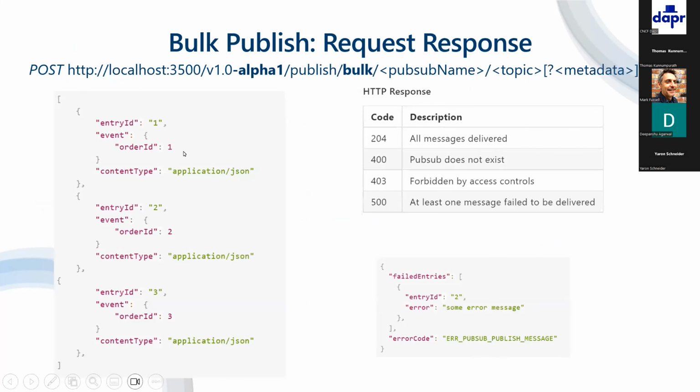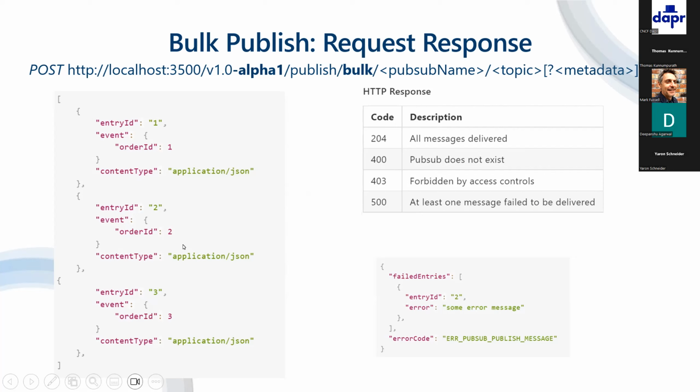Talking a bit about metadata and how it is going to be used, a particular bulk event is composed of a number of entries. Here we see a particular entry, wherein we have an event, and we will have a content type associated with that event. So I could have a cloud event here instead of application JSON, I could have application cloud events plus JSON, or I could have XML. And then there is an entry ID, which is a transient field. It is kept here so that we are able to track back the status of our entries.